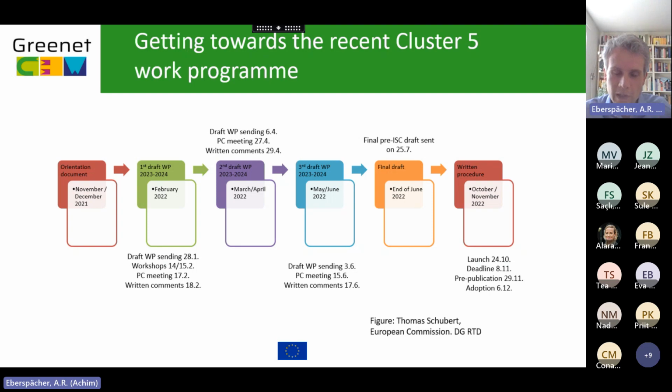I picked this figure from Thomas Schubert. I think most of you know it. That's how the recent Cluster 5 work program began and developed until adoption. So you see it took about 1 year, several consultations, and that's where national contact points in scenarios 1 and 2 have an important role.